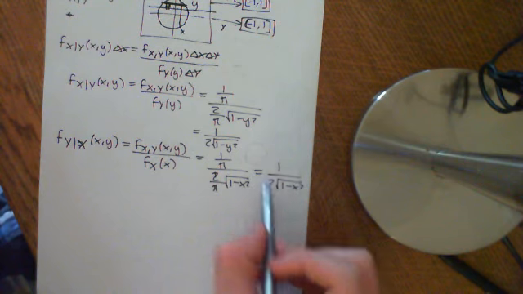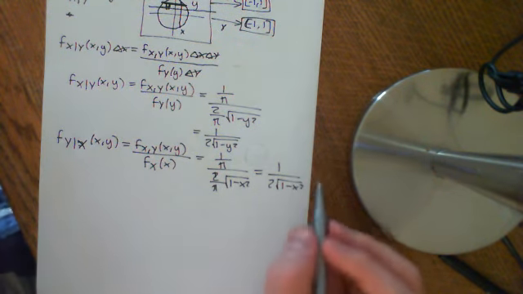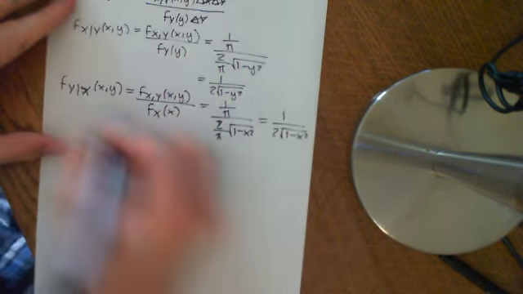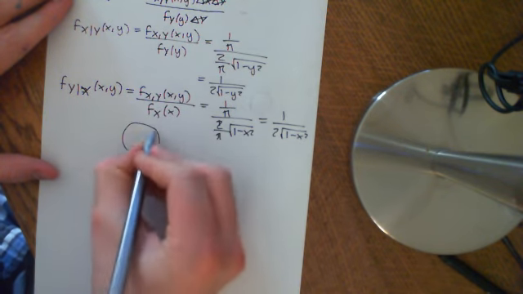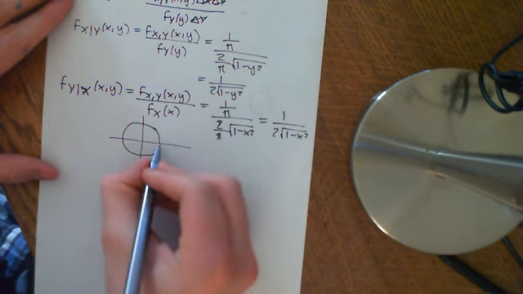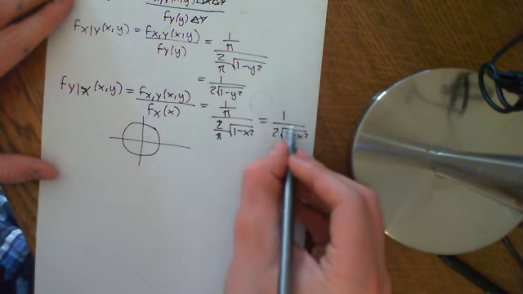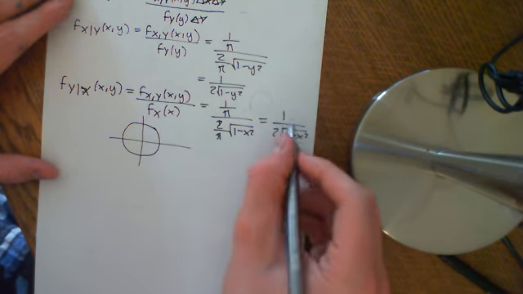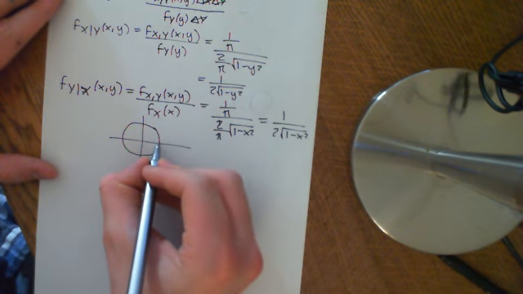So you'll notice that as you go off towards the more extreme points, away from the centre, the probability density gets higher and higher, and that's because the total number of possibilities goes down. For instance, if we look at this one here, the total number of possibilities of values for y goes down as x approaches 1. So as x approaches 1, this is going to go to 0, and the probability density is going to get bigger and bigger, because the number of possibilities is getting smaller and smaller.